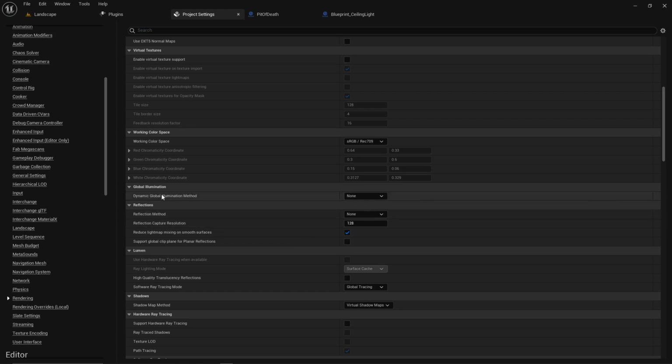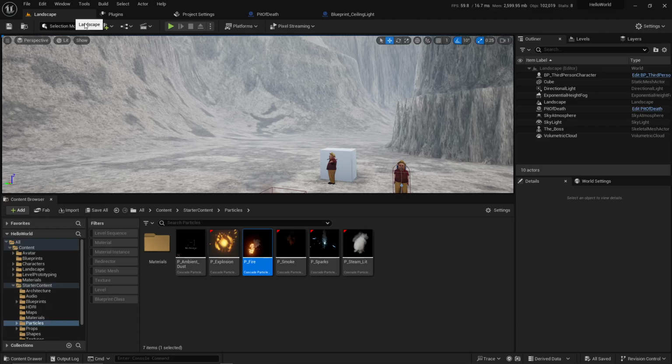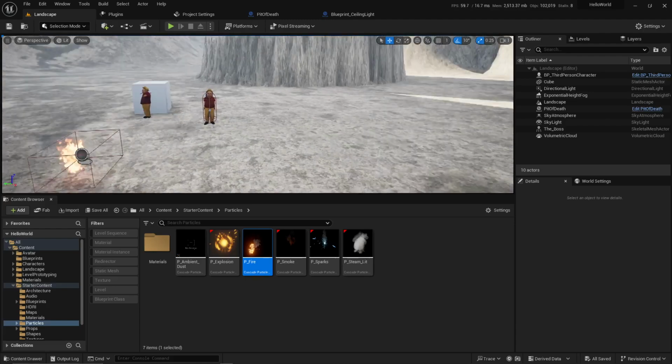This essentially is the way to go if you're going to go down the baked lighting route, which we'll see later on down the line. No need for Lumen, because Lumen is more for dynamic lighting, less for baked lighting. You can do it, but it's not so recommended.